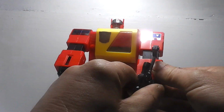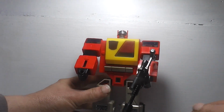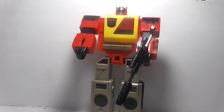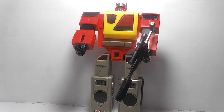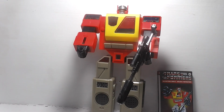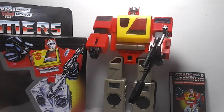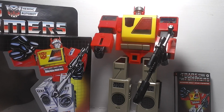He is pretty much straight G1 Transformer for his time. And there is Blaster with the box and him, his gun, and his instruction manual of how to transform him.